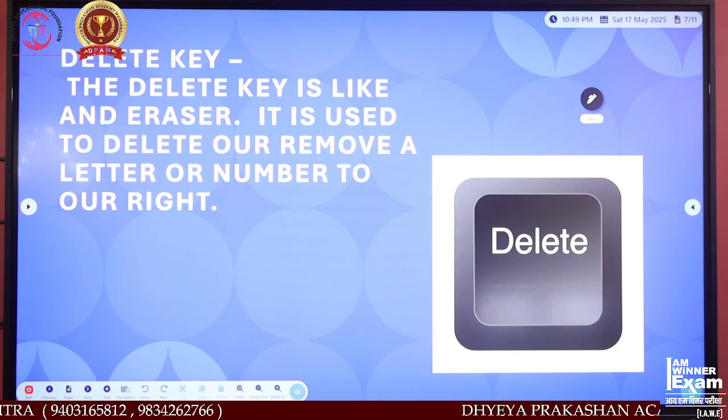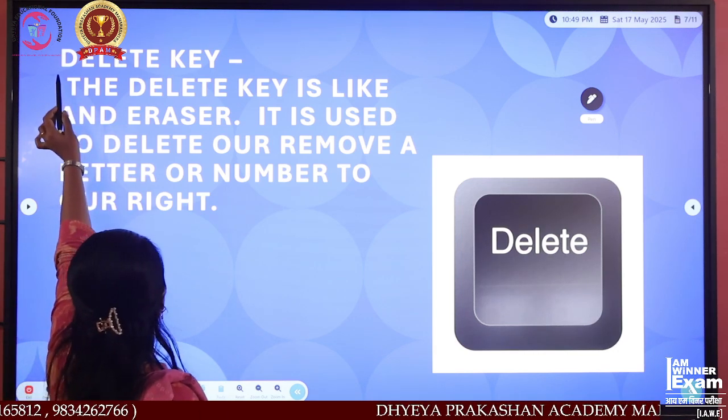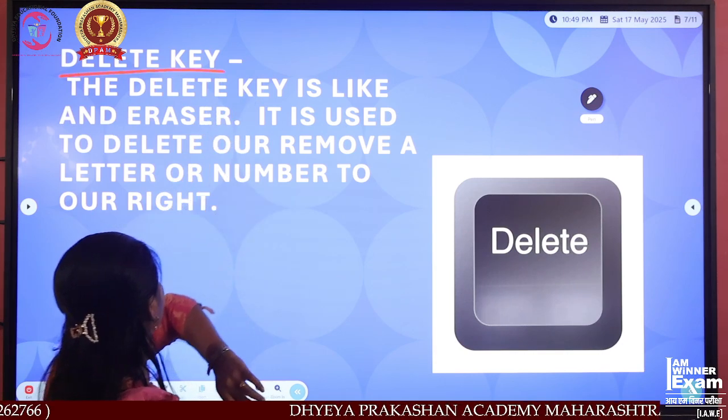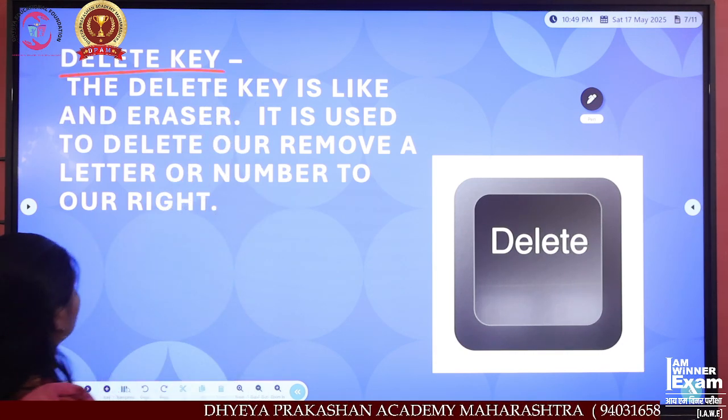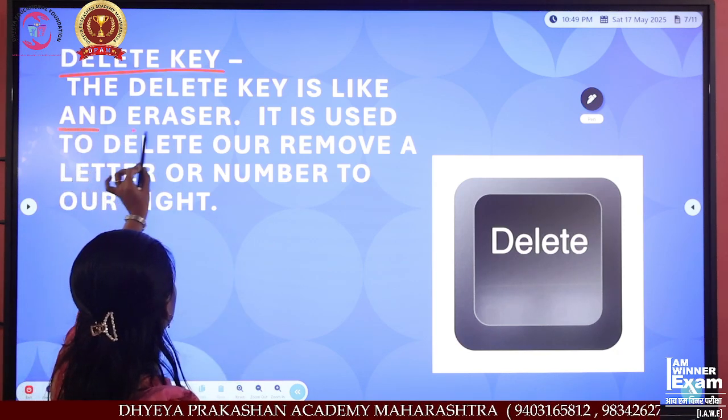Next, delete key. The delete key is like an eraser.